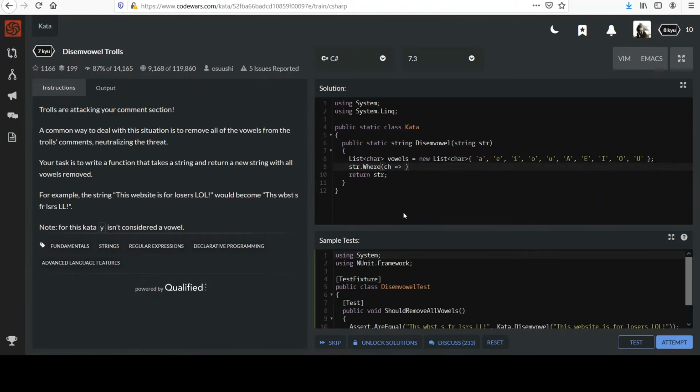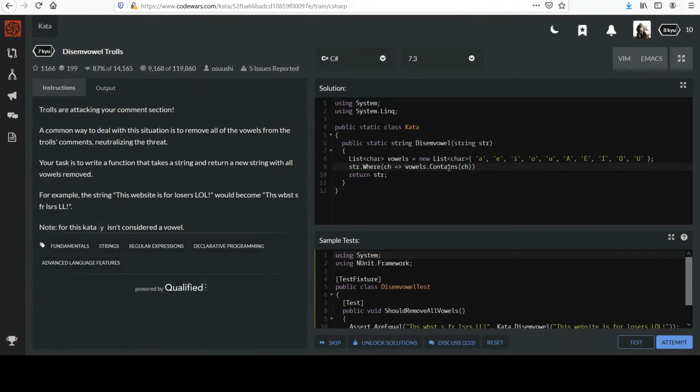And let's do that. So I'm going to say vowels, and here we'll invoke another handy LINQ method called contains. And that works in a way that you would probably guess. It'll check if a collection contains whatever value you pass to it. In my case, I want to see if it contains this ch input parameter variable I made, right? So if it was going through that hello, it would take h first. It would see if vowels contains h. No, it doesn't.